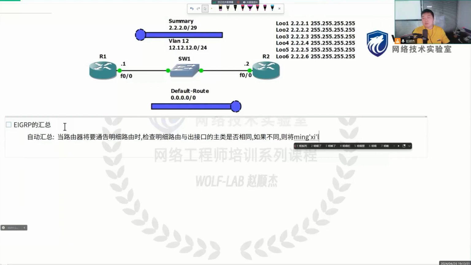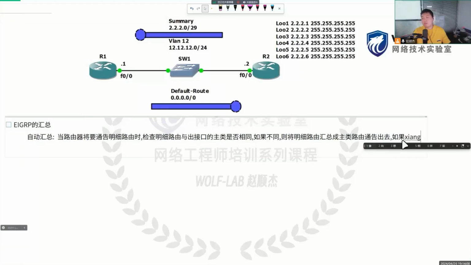What does it mean, students? In the early days, we thought about allowing our routers to automatically summarize routes that have similar characteristics, to summarize them, thus reducing routing table entries without affecting forwarding.